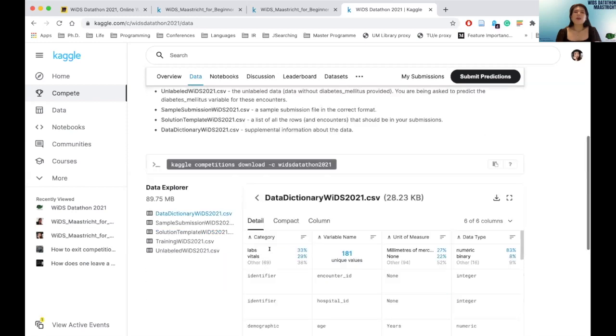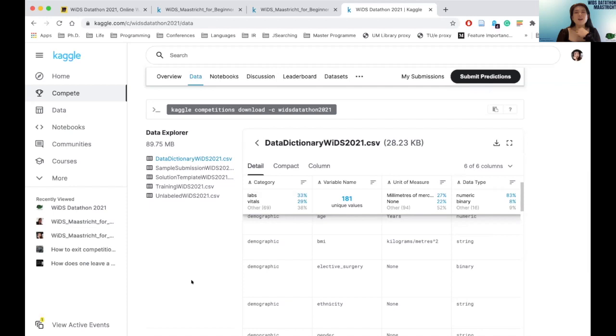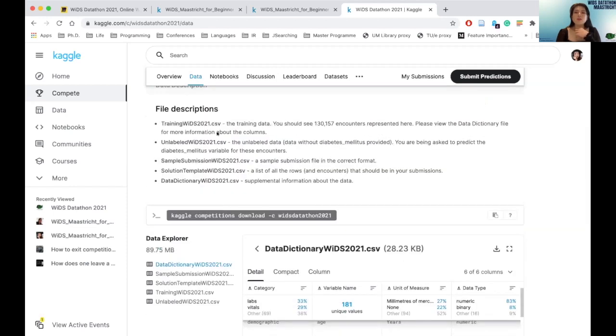You can import the data into a notebook from their server, so you don't need to download it. But if you work on a train with no internet connection, then you can download the data set. And please read what those data sets are.